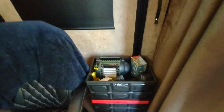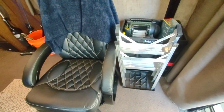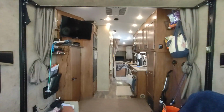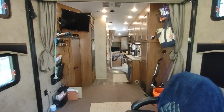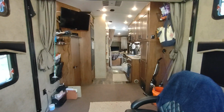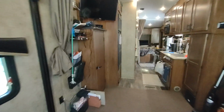We've also added, this is just for cushion, these crates which hold our little heater for outside, extra bottles of water, and Janet needed a small step stool because even I can't get to the top of some of these. Now, look at the very back where the doors are, and this is, again, a wide angle shot, so it looks huge, but this is looking from the outside in. I don't know the dimensions on the inside here, but you're 7 feet wide and almost 9 feet from here to where the refrigerator is.